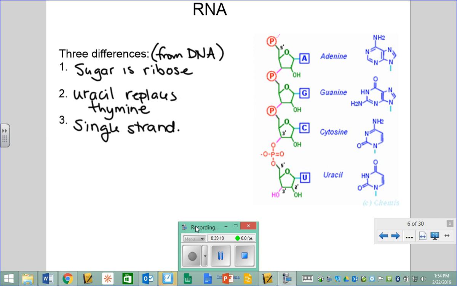So if I were to look at RNA, which is what this picture is showing, there's no other side. There's only one strand. It still has a phosphate. It still has a sugar. It's just that the sugar isn't exactly the same. It still has adenine. It still has guanine. It still has cytosine. But uracil is different. Other than that, they're made of the same thing.